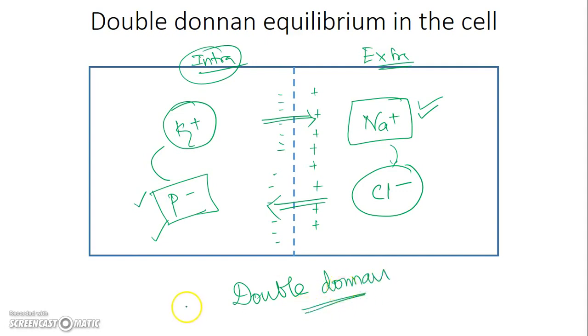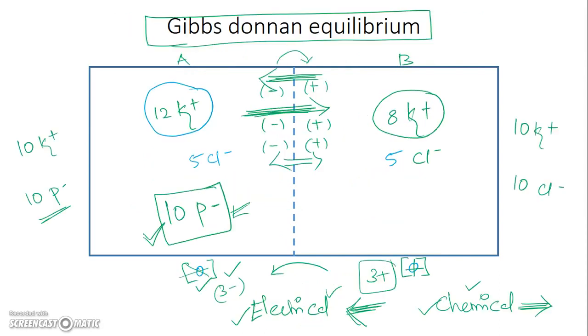In the previous slide, you might have seen that when there is a Donnan effect on only one side, there is going to be an unequal distribution of the number of ions. At the resting state, here there is 12 plus 5 plus 10, so we have 37 ions, whereas here only 13 ions on this side. If such a thing happens, water is going to shift from one compartment to the other and create a swelling of this side, and again the concentration difference is going to change. So it's not a stable state.